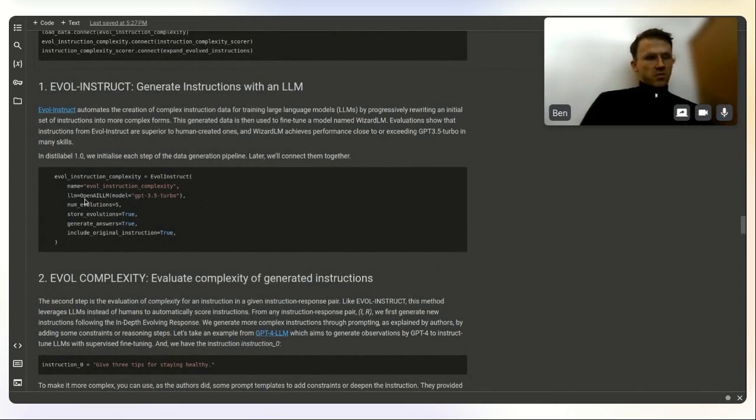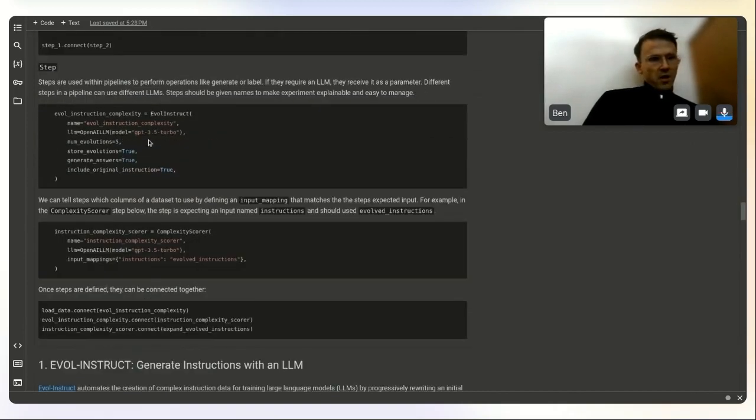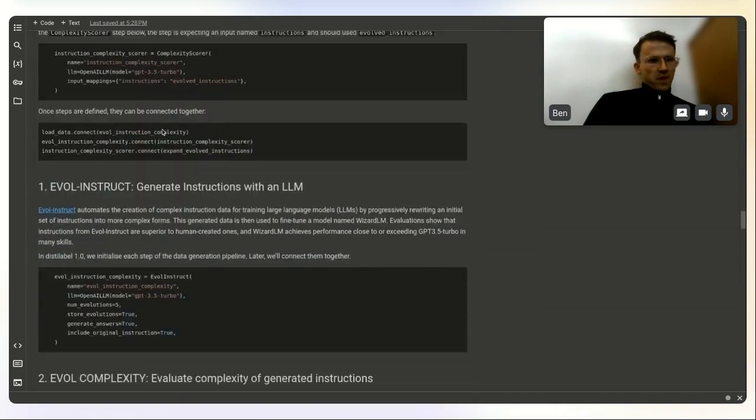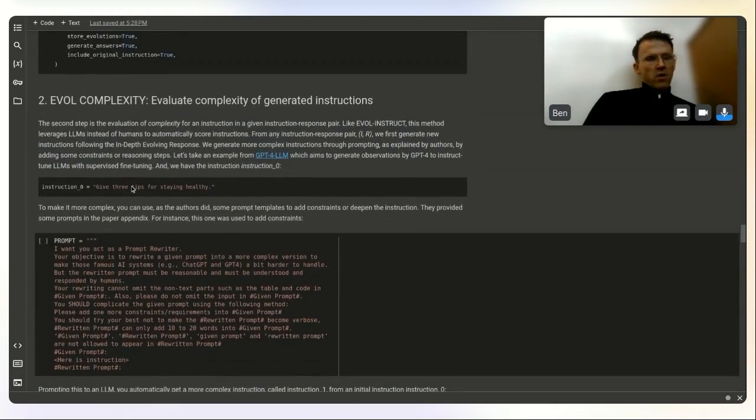We use GPT 3.5 Turbo and we pass it as the LLM to our step, and we give it a name. We give it a number of evolutions, and we tell it to store the evolutions. We tell it to generate answers, and we also tell it to include the original instructions. Okay, copy here.